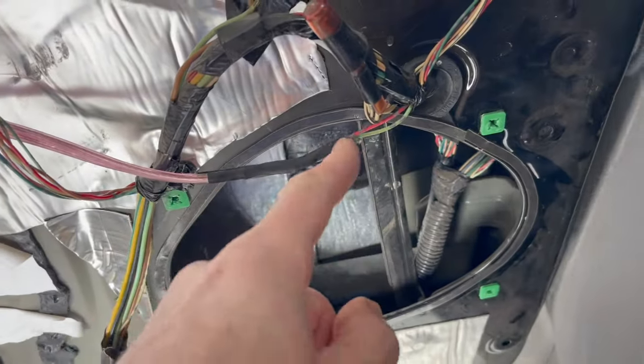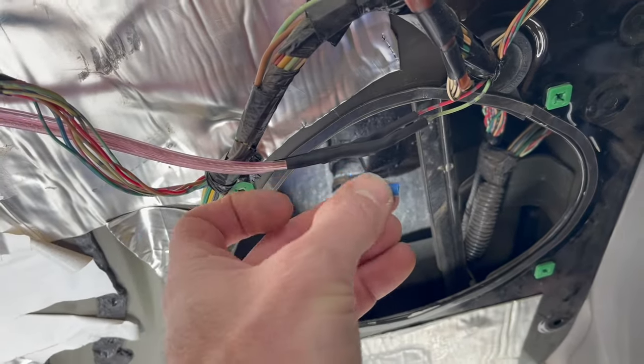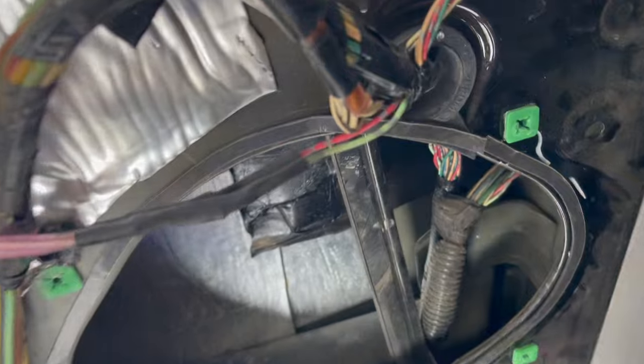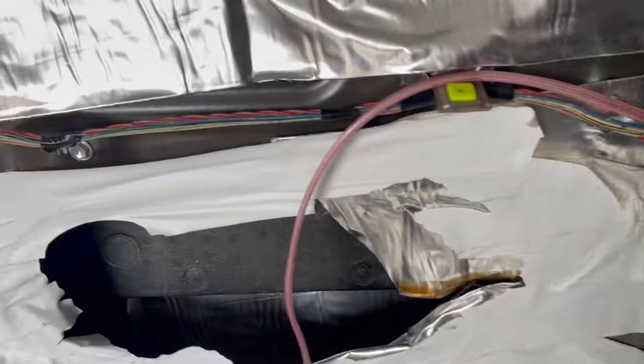Okay, I found the diagram on tundras.com. Just wanted to make sure I got the polarity right. Connected my wires with butt connectors and covered them in heat shrink. Should help keep some moisture out of there. And also did the double-sided tape on the opening there. Gonna go ahead and get that screwed in and we'll get the crossover itself.